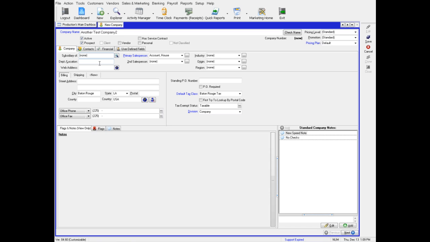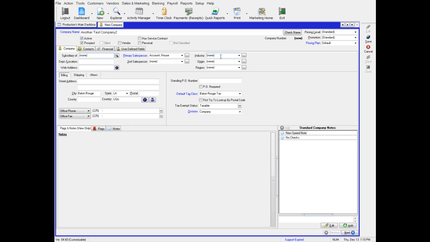I can also put in a department location of what they are for what that company is a subsidiary of. I can put a web address, so I can put the company's website here just so I have reference to that. And then the important part is going to be whenever I get over to here with the salesperson. This is what the system will use to track the sales of this particular person. Every order that goes through for this particular company will always default to this company's primary salesperson and secondary salesperson if that's filled in as well. So these fields are when a salesperson does a job, it will start and default their information to this. So that needs to be set correctly.